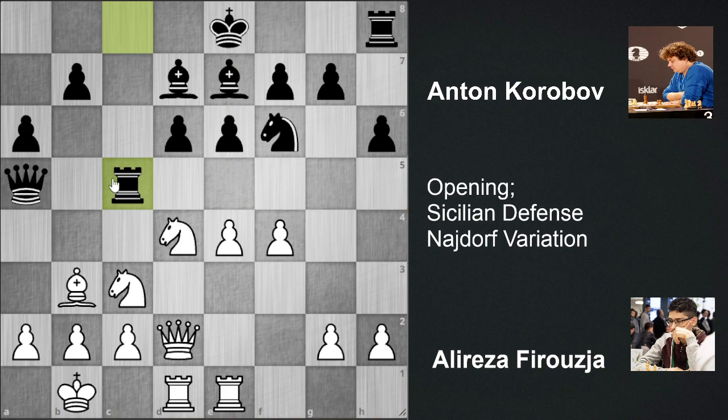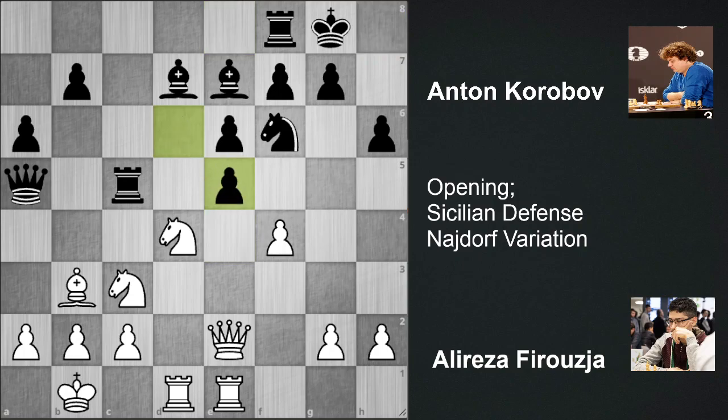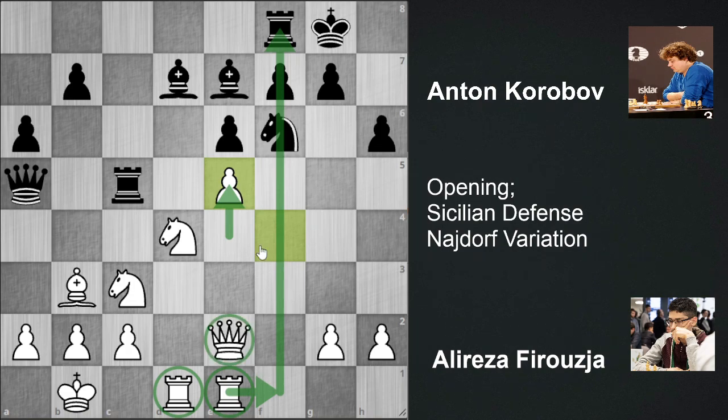Rook c5 was played, protecting this pawn, against this thrust of white on this e file. Queen e2 was played, still stressing that I am going to play this move e5 and castle, and now the e5 comes. d into e5, f into e5. The reason behind playing this move e5 was to open this f file for his rooks on e1 and on d, and for his queen on e2.